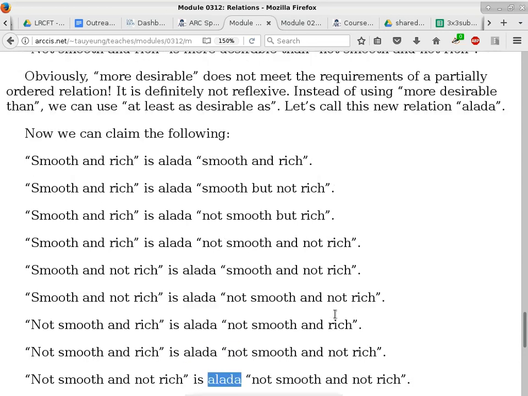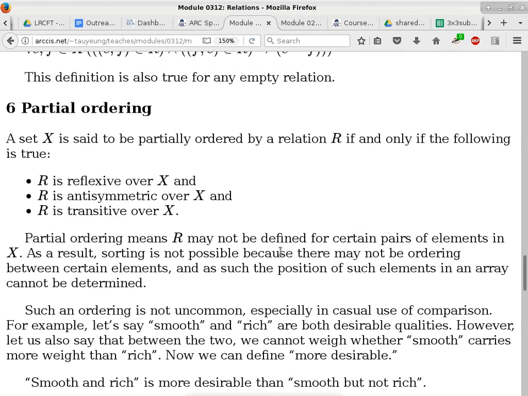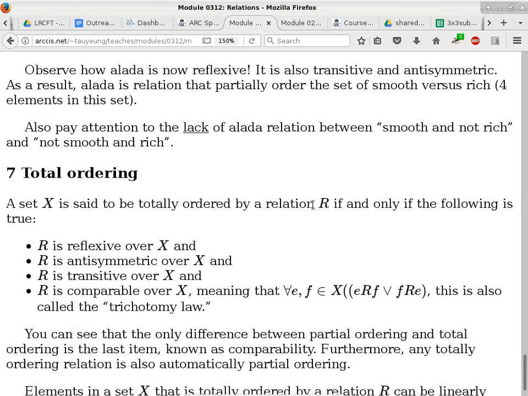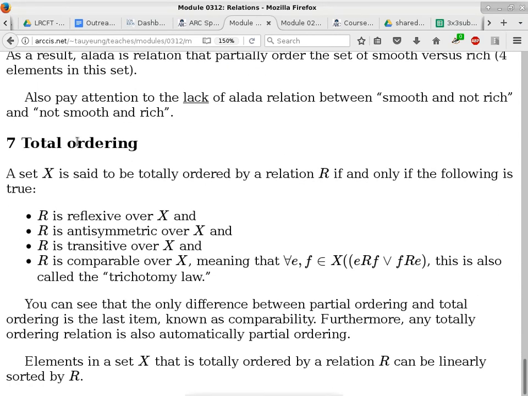So if something is called partial ordering, what do you think is going to be the next topic, even if you have not read the notes ahead of time? Total or complete or something along that line, right? Because if there's a partial, that means maybe something is actually not partial. So yes, in fact, there's something called a total ordering.